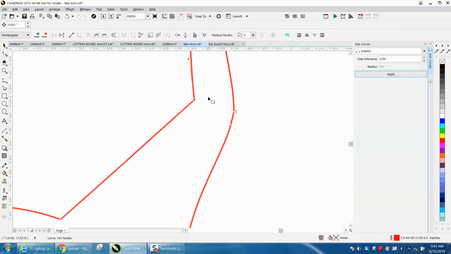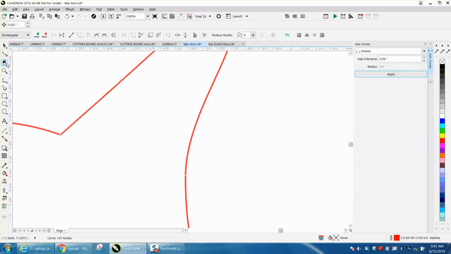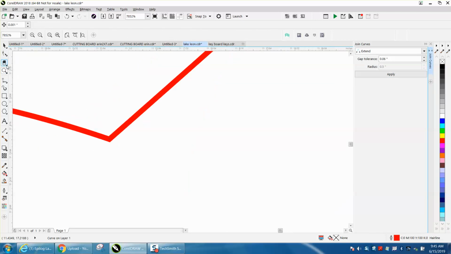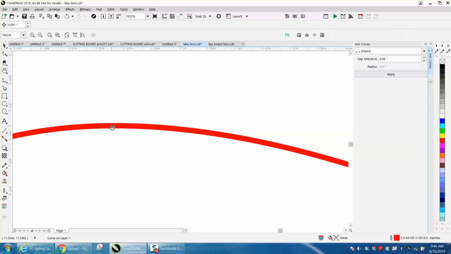So if you use the Alt key, you can move up and down and around and zoom in, but also with the pan tool, which is right here underneath your zoom tool, you can pan around these lines. Anyway, I hope that helped a little bit.